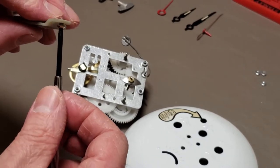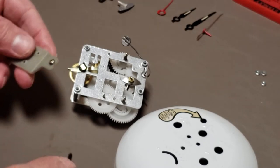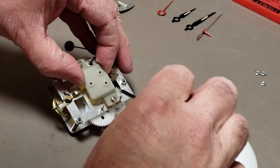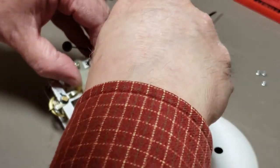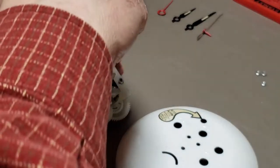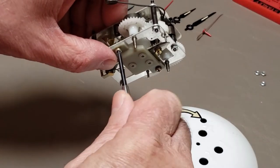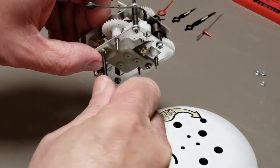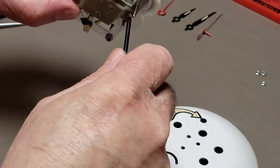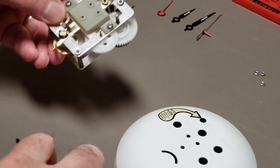The screws fit pretty tightly there. That's probably how it's supposed to go. Okay. So now, screw that down. Good.